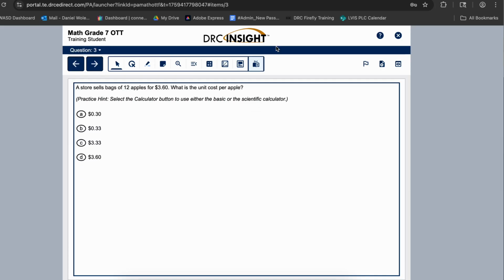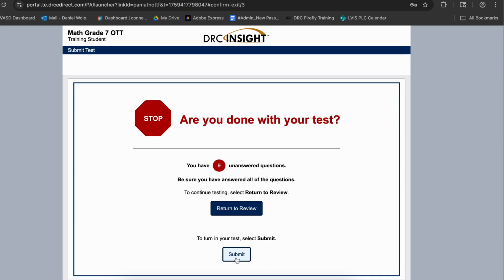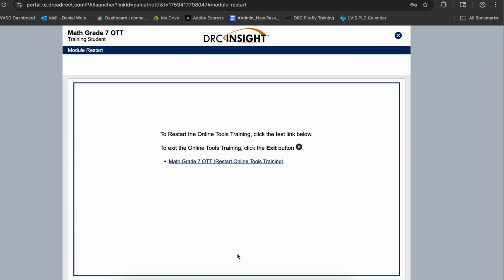Now that I've completed my test, I can double check all of my questions to make sure that they've been answered. I can resolve any flags that I've listed for later. And when I go to submit the test, you can see that it'll list anything that is an unanswered question or a flagged question that I can go back to, or I can finally submit my test. When I'm completed, I submit my test. Please know that once this has been submitted, you cannot go back to fix it later or review any of your questions.